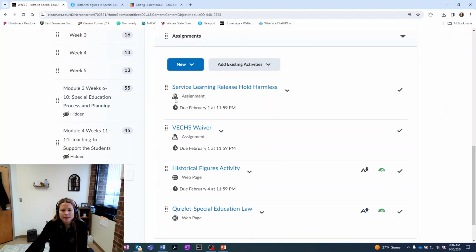So there's the two assignments. I wanted to make a note of something. Some students had submitted their service learning application to Dropbox. This is just here for you as a reminder that the assignment is due. Do not turn any service learning paperwork into Dropbox. All of your service learning paperwork is really going to go into your Teams OneNote notebook. The only thing that will be submitted in regards to service learning inside of a Dropbox for this course is going to be your journal entries and your service learning written analysis paper. Everything else is really going to be in the Teams.